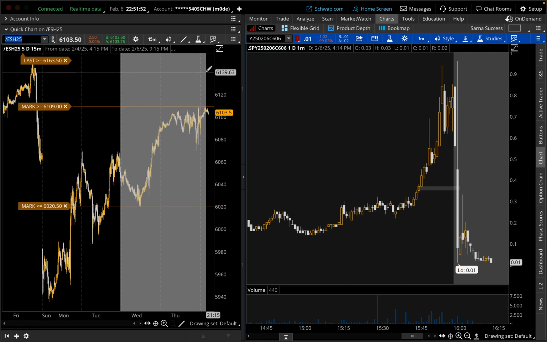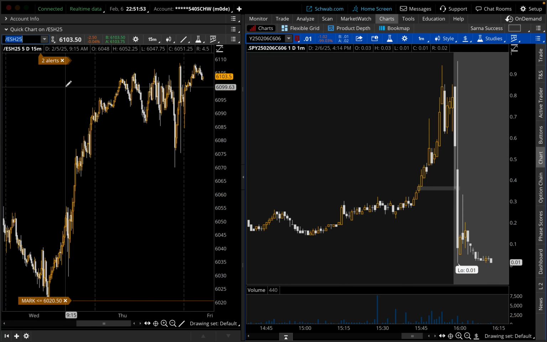The first thing to notice for 350 plays is a key draw on liquidity, right? So what we're going to focus on is the hourly chart on ES. And once we get into this, it will answer all your questions of why this play worked out and how you could have capitalized on it. So the first thing we want to look for is a key draw on liquidity. In this instance, it will be this high right here at 6106.25. This was left untouched in the AM session and the PM session up until around the last 10 minutes.